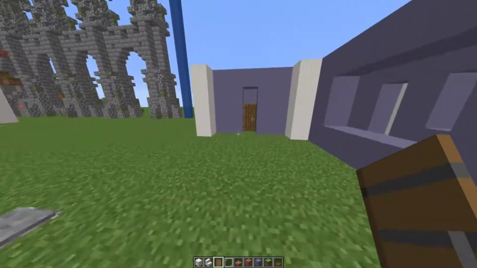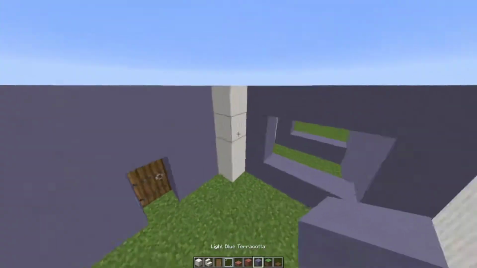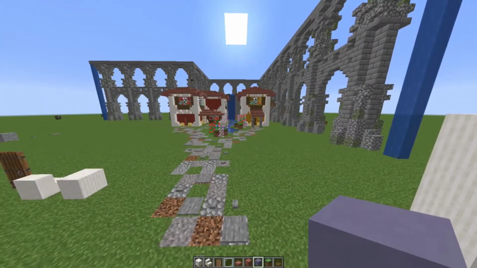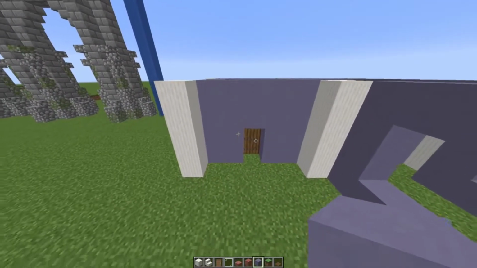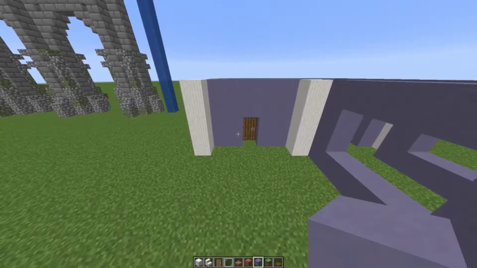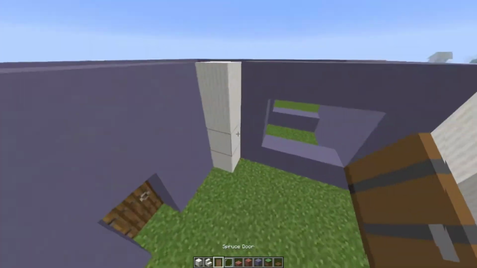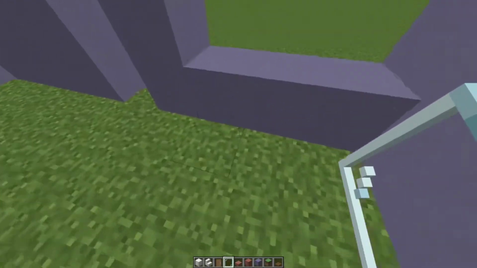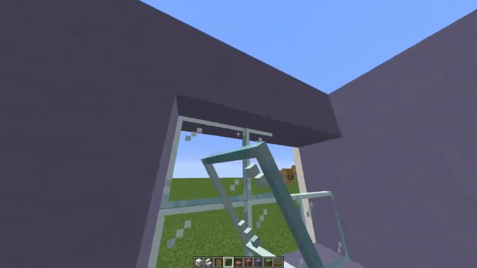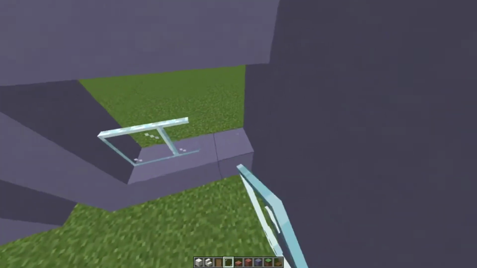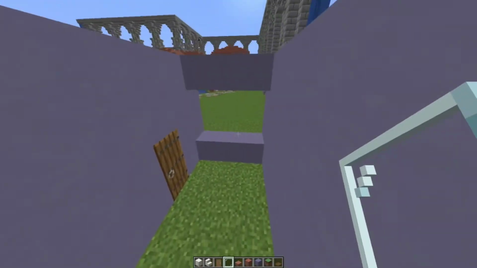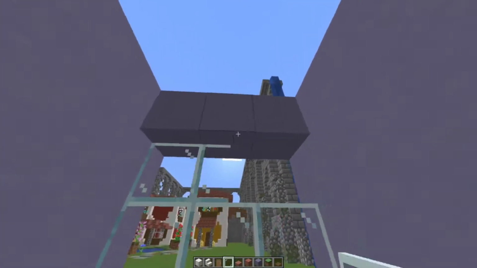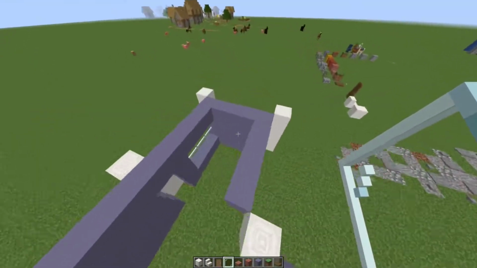So what we've done now, we've got the door here. Oh, whoopsies. And that just allows that completion. We will be adding stuff to the house in another episode, but at the moment we're doing the basis of the house. So what we're going to do now is we're going to fill in the windows. It's just 6 blocks, so on the 1st floor you will need 6, 12, 18, and then 24 panes of glass.